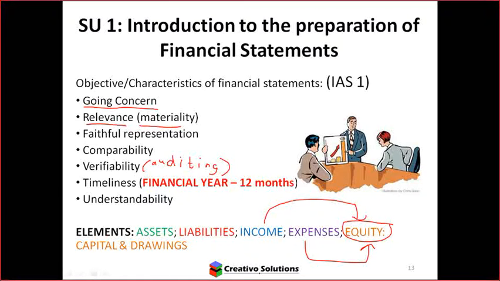Well, isn't it how much a company has to spend and how much an owner can withdraw from the company? Good. Okay, so if you're looking at income and expenses, what's the difference between income and expenses? What do we get when we take income and minus expenses? Profit. Perfect. Who's entitled to the profit? The owner. Exactly. And that's how income and expenses affect equity. So there are 4 accounts that will affect equity: the income, the expenses, the capital, and the drawings.